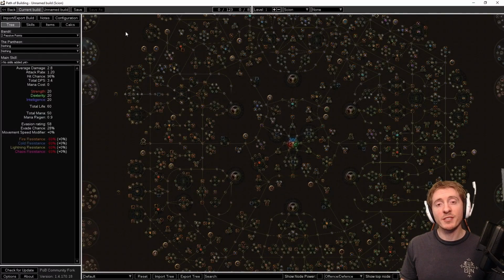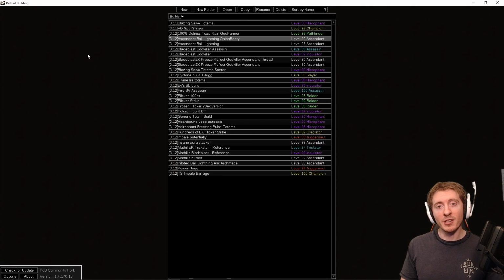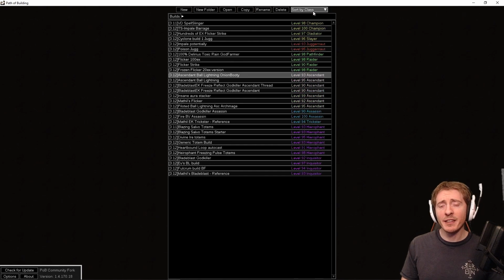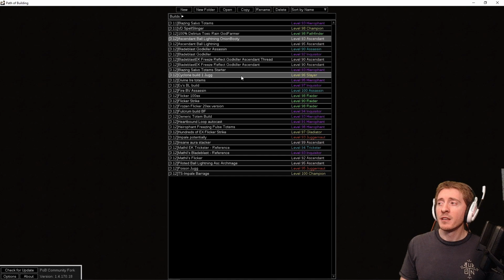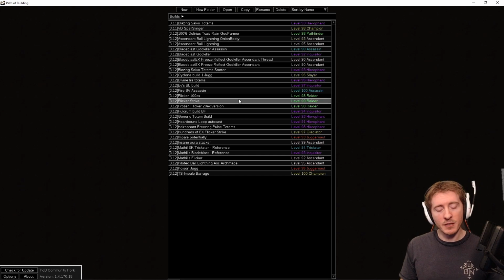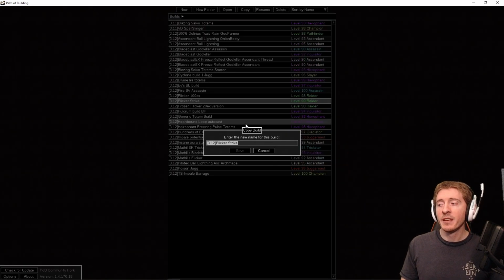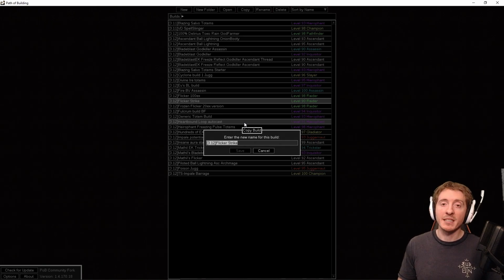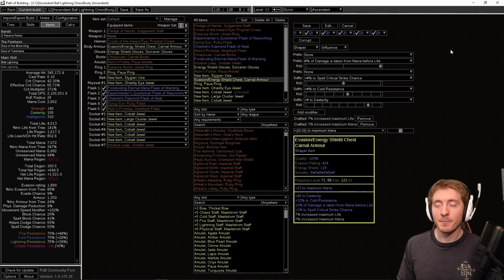Path of Building also saves your builds. If you go back here, you'll be brought to your build list. You can sort these by class, by last time you edited them, however you'd like to. You can also copy them, hit Control-C, Control-V, and you can paste a new build if you want to, make a copy of a build that you want to tweak slightly, but you want to hang on to the original so you can look at them side by side, for instance. That's a possibility. Now, I said we'd come back to the edit items, and here we are.